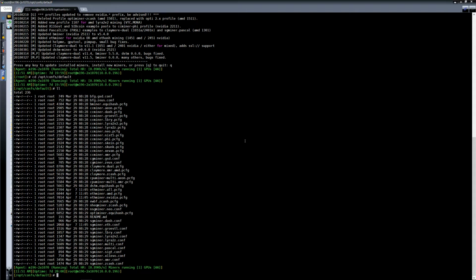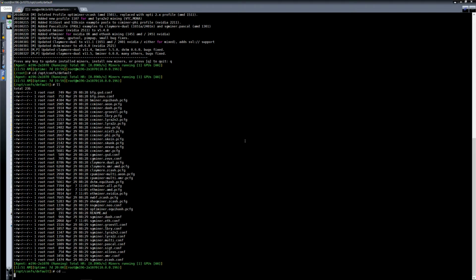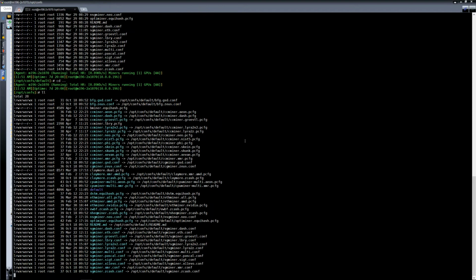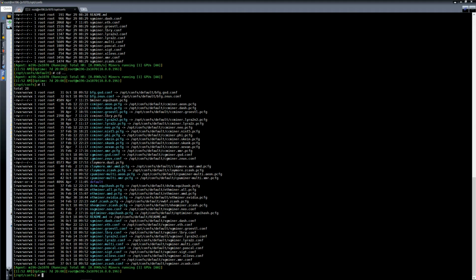Now, let's cd to the opt-confs folder itself and do a long listing there, and you'll see here that by default, if you don't edit a file, it will be a link to the default, which means that it will run whatever the latest PiMP Up version of that is. So you can also see here there are some which are not a link. Those are already edited, and we'll go ahead and show you how the edit command works so you can get an understanding here. So let's get into the edit mode.